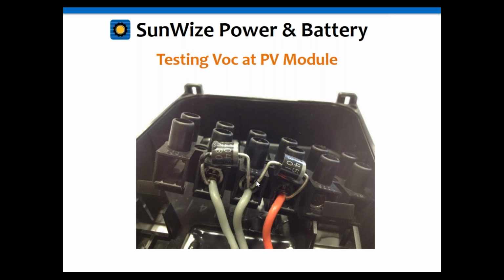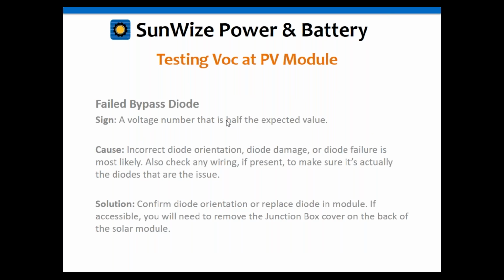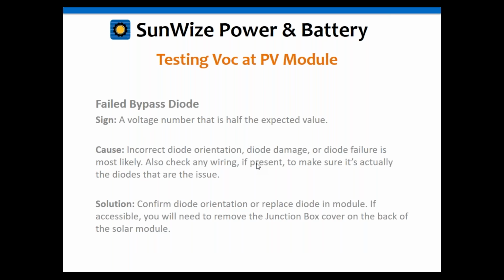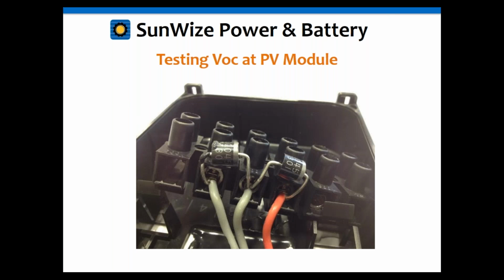Odds are you probably wired to the center here. You probably wired to this terminal in the middle, between the two diodes, instead of at the other end. I've seen it happen before, and that's a common one. So if you're getting half the voltage that you're expecting, you've probably done that. You've probably either miswired it to there, or you've got a bad diode or a diode problem. So that's a big indication if you're working on a 12-volt or 24-volt module and all of a sudden you've got a voltage like that.